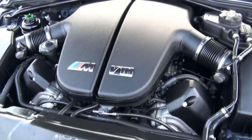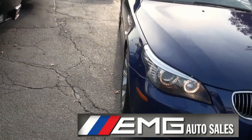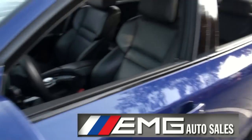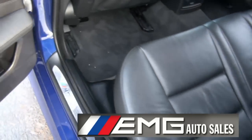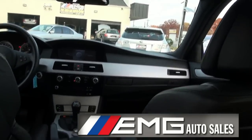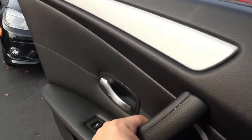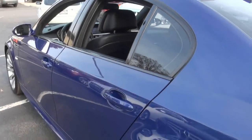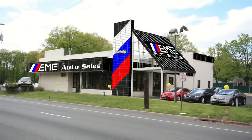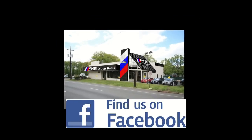Look at that monster — it's a lot of car to appreciate. You can see that head-up display. Even in the back it's nice. Most people probably don't care about that when buying a car like this, but it's good to appreciate the whole vehicle, and there's definitely a lot of vehicle here. If you need more information, come down and test drive this thing. Give us a call here at EMG to talk about financing for this beautiful M5. Please visit us at 885 Route 1, Woodbridge, New Jersey, or call us at 732-527-0477.